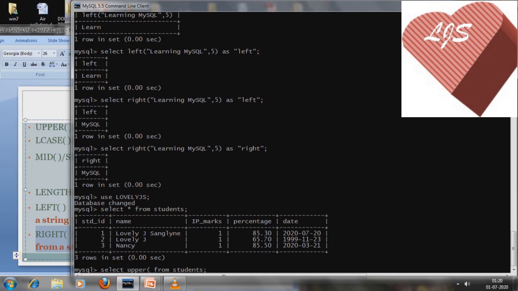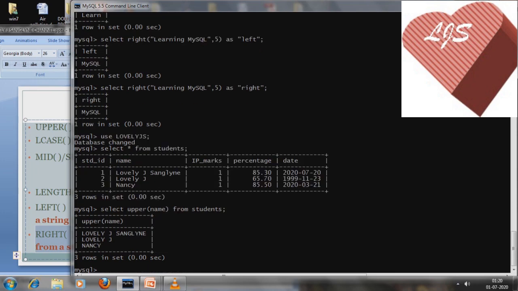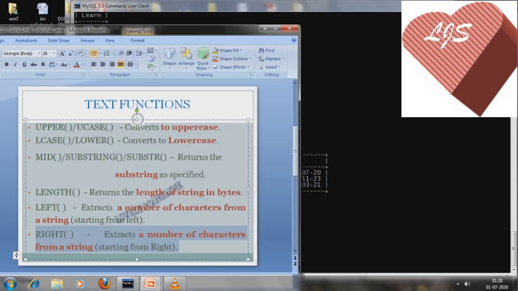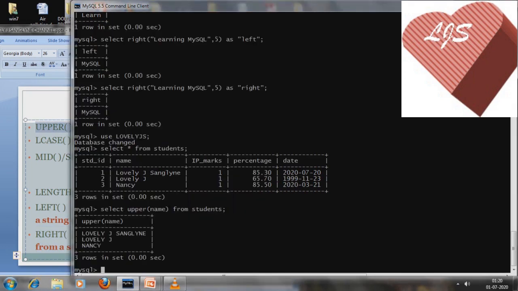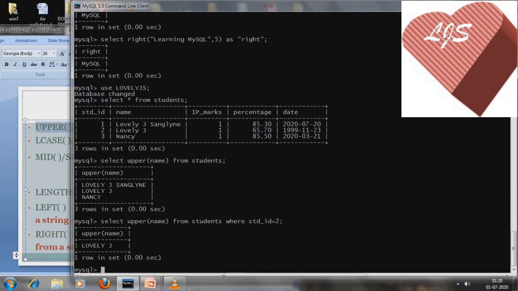Now let me change all the names of these 3 records into uppercase. So this is the way of changing those records into uppercase. Just remember, you can use UPPER or UCASE to change into uppercase. That means it returns the argument in uppercase. Here the argument is the name of the student. So as you can see, now I am displaying only for student 2.